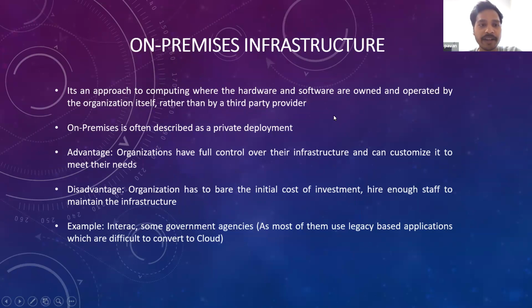So coming to the topic, on-premises infrastructure is an approach to computing where the hardware and software are owned and operated by the organization itself rather than by a third-party provider. It is often described as a private deployment. One advantage of this infrastructure is that organizations have full control over the infrastructure and can customize it according to their needs.